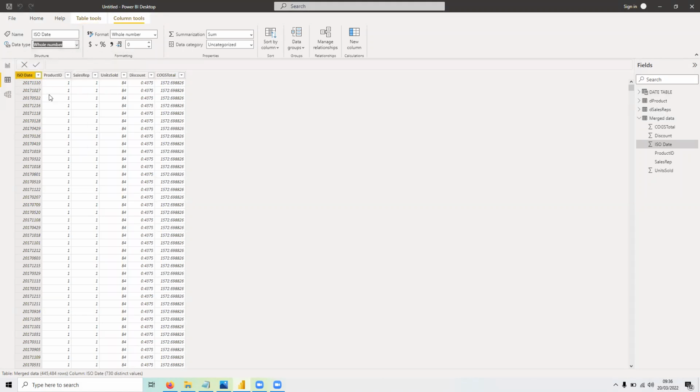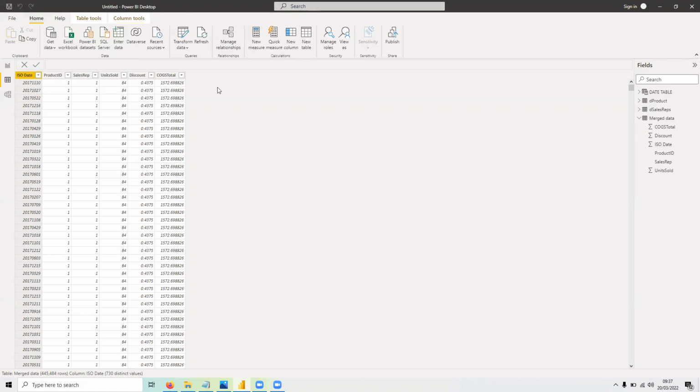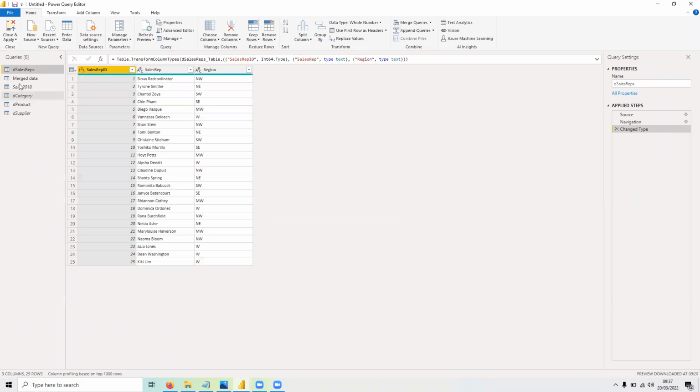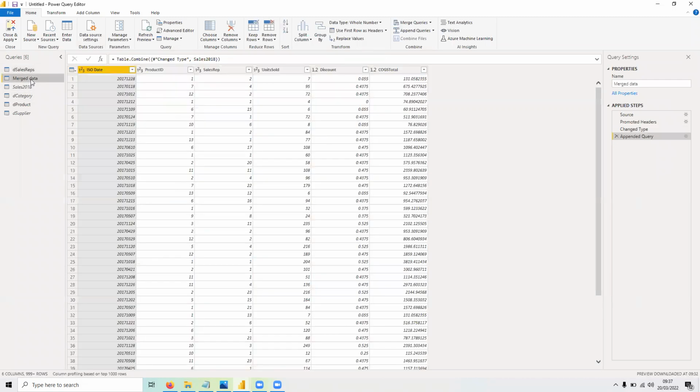So date. Convert it to the date data type. So let's go back to our Power Query, all right, and convert that to a date. I didn't even check, so let's convert that to a date.